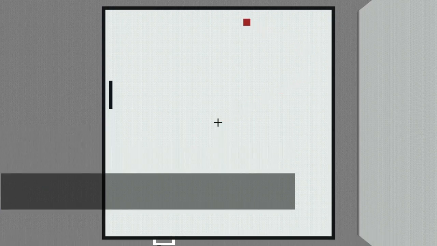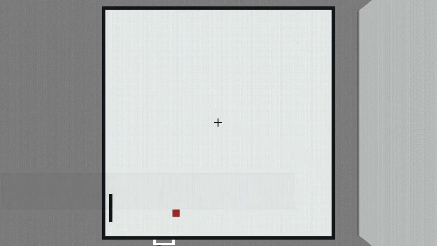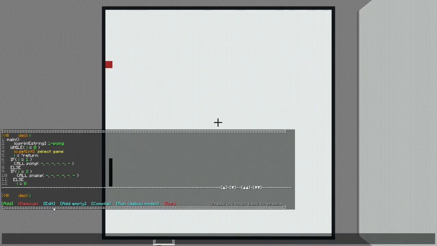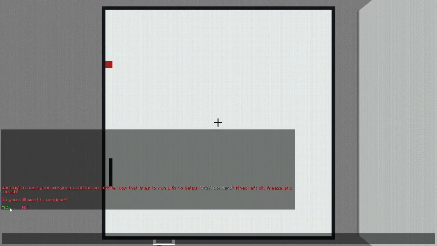And if I use the up and down key, you can see that black line on the left of the screen moves up and down. And using that, I can control the ball flying across the screen. And yeah, you have to prevent the ball from hitting the left wall of the screen, because if that happens, you lose. And that's already it. It's quite simple. Let's run it again.